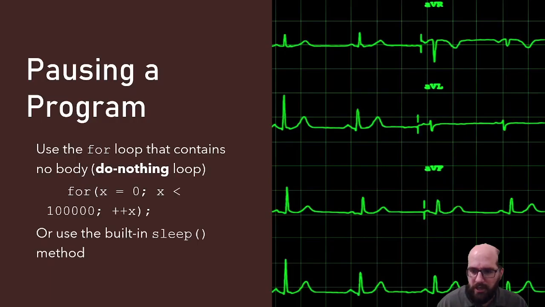I'll show you guys 2 quick ways to pause a program if you need to pause a program. One is by using a no body loop, and I'll show that to you real quick. So we're going to bounce back into the same program, but every time we run the program, we're going to use a value called k. We are going to set k equal to 0. We're going to say as long as k is less than 25,000, we're going to keep adding 1 to k. And that's going to give you a little bit of a pause between each line of this code running.